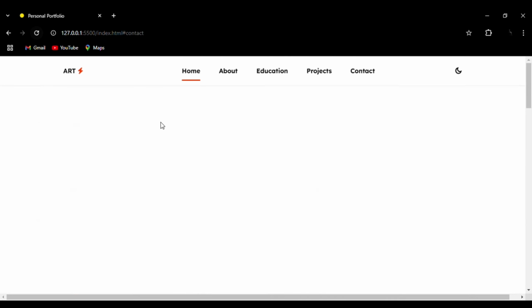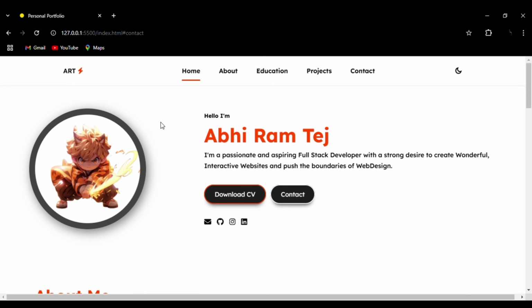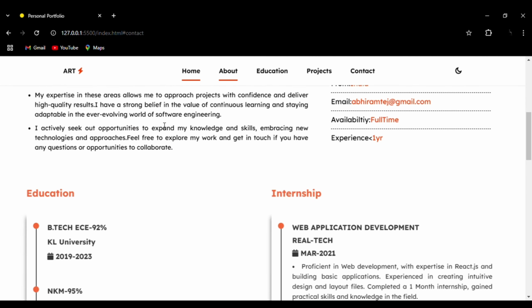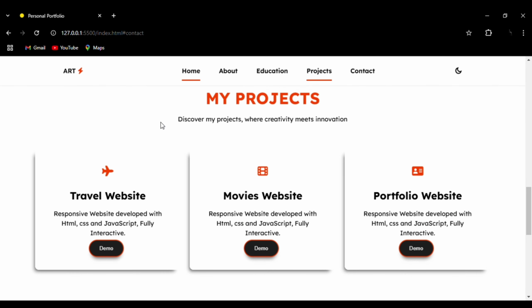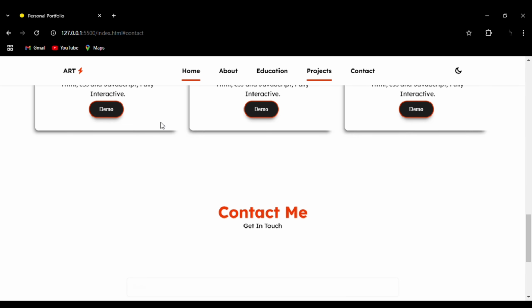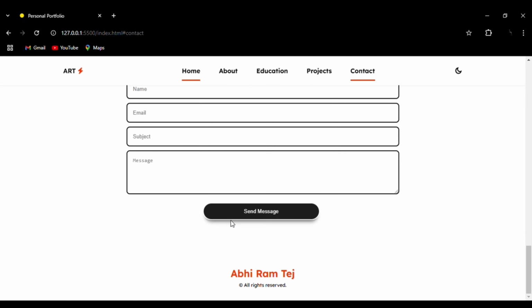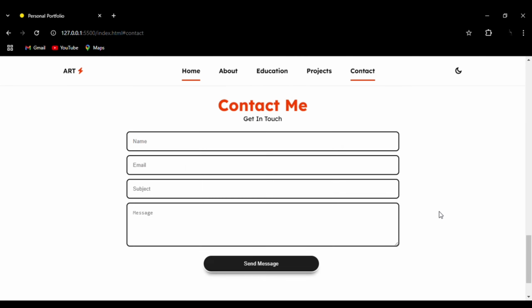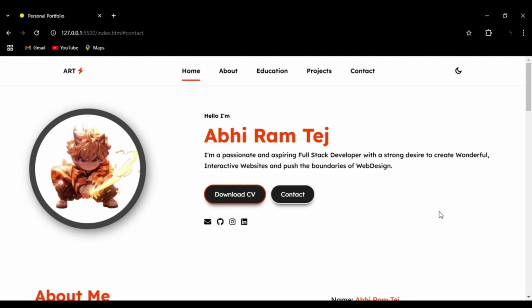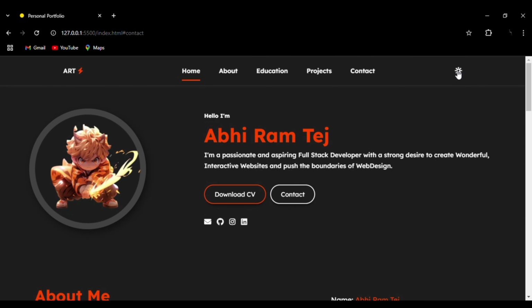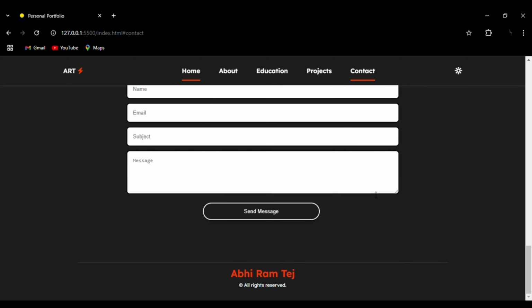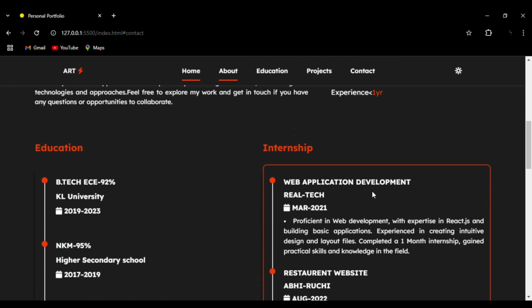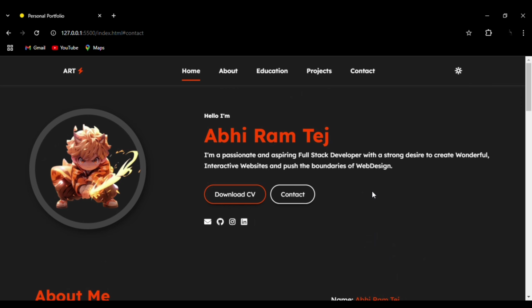Today we are going to create this responsive portfolio website using HTML, CSS and JavaScript. This website is also available in light and dark mode. You will get the source code in the description. Try to build this project. Definitely you will be able to learn something from it. I hope you learned something from it. As I told you, it is also available in light and dark mode. You can see here. We have added box effect also, and I've used flex and grid CSS in this.